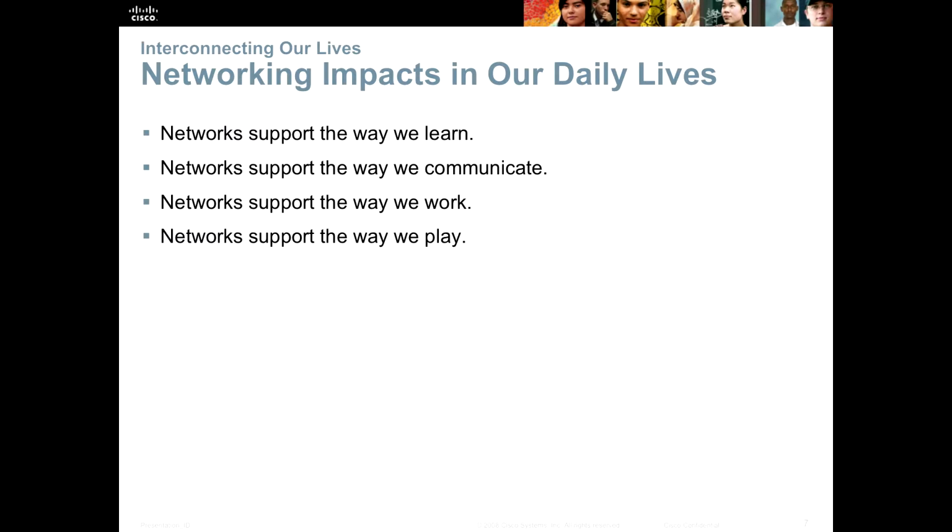Networking supports the way we play video games. So if you are any online gamers, you use the network. We use it for work. We're constantly uploading videos to YouTube, sending emails, surfing the web for work. The way we communicate is over a network. Again, emails, video chats, that's all over a network. And the way we learn is over a network. In today's class, you all have computers in your classrooms, and I'm sure you browse the web during class or go to YouTube or whatever.